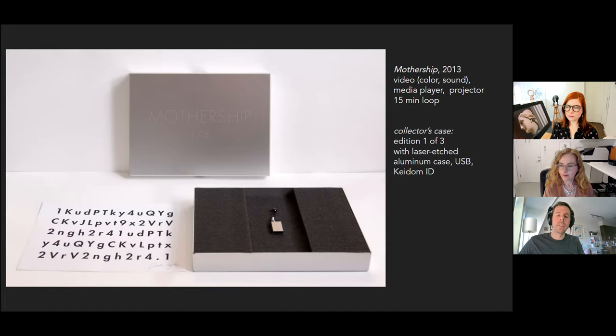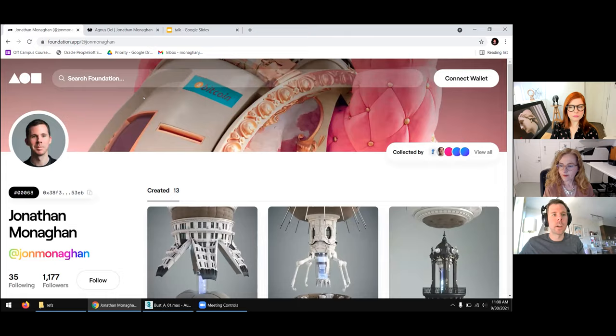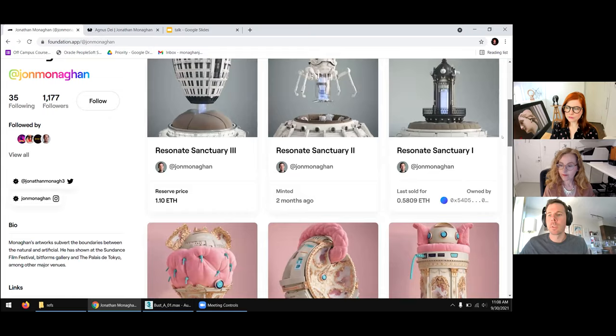And so these platforms started emerging, and they started asking me to be involved in this. Eventually I decided to create some work with Foundation. Lindsay Howard, the curator, reached out to me, and I respect the curatorial work that Lindsay had done. And so I was like, okay, let's do this.